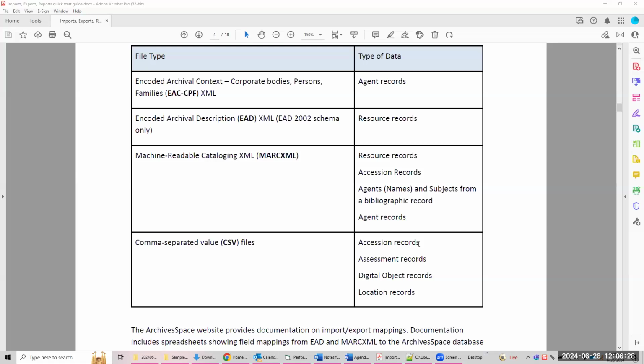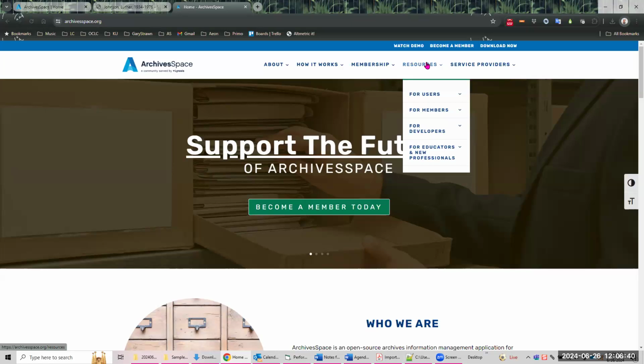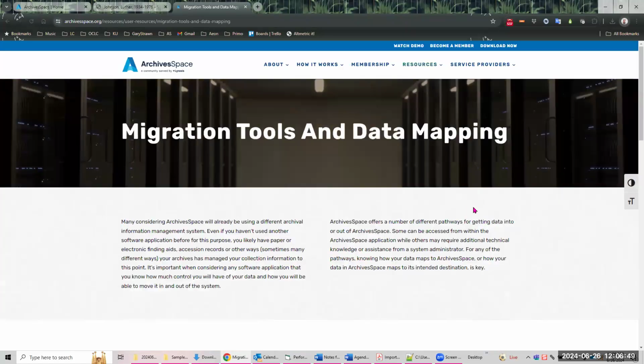The import templates can be found on the ArchivesSpace website under Resources for Users, under Migration Tools and Data Mapping.